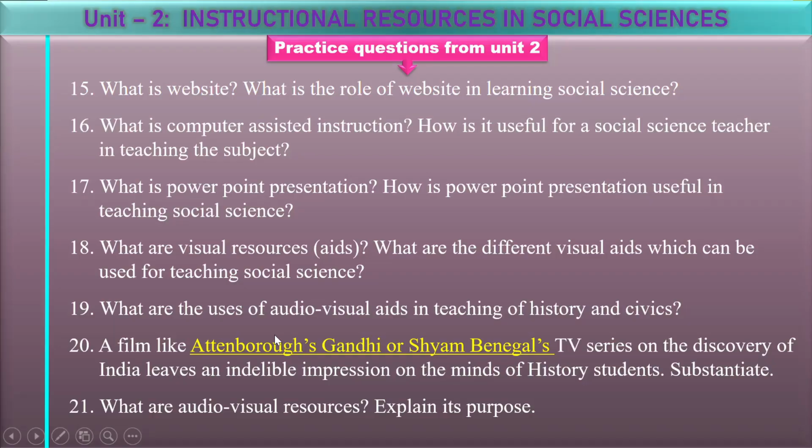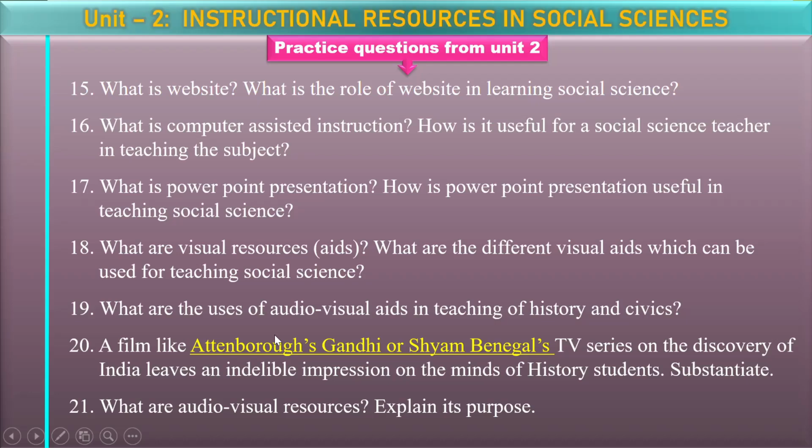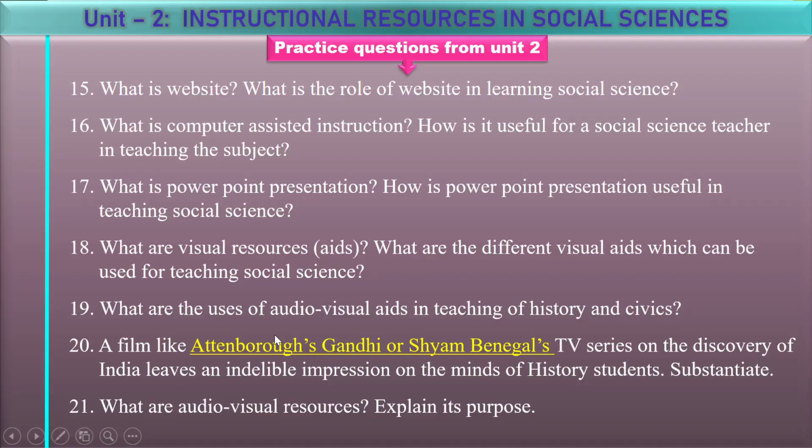What do you feel? What impact do such kinds of videos make on our students? Ma'am, we can see the personality's role in the freedom movement, because only on a theoretical basis, if we saw them, it won't be remembered for a longer time. So through the picture or the movies, we can remember for a longer duration.